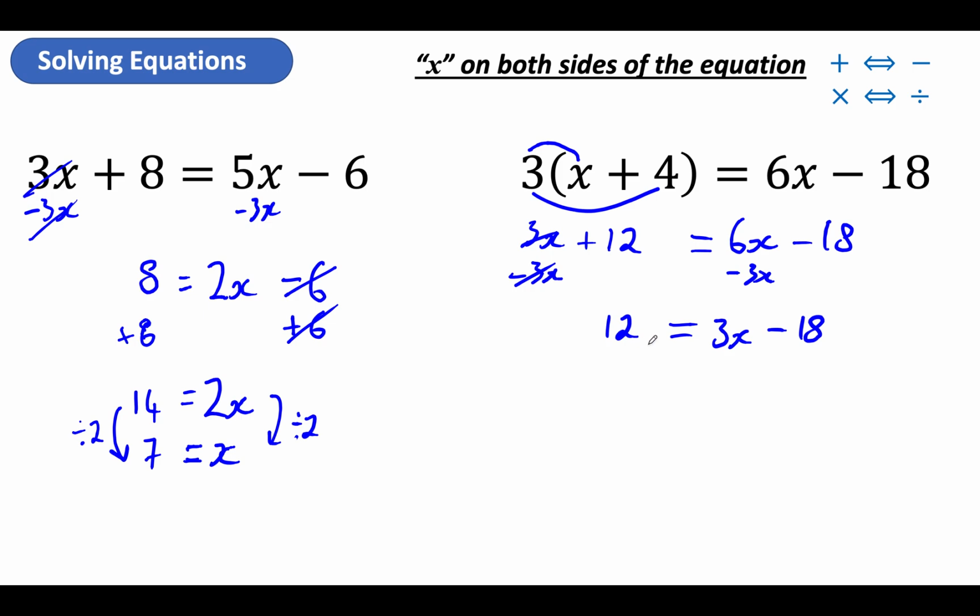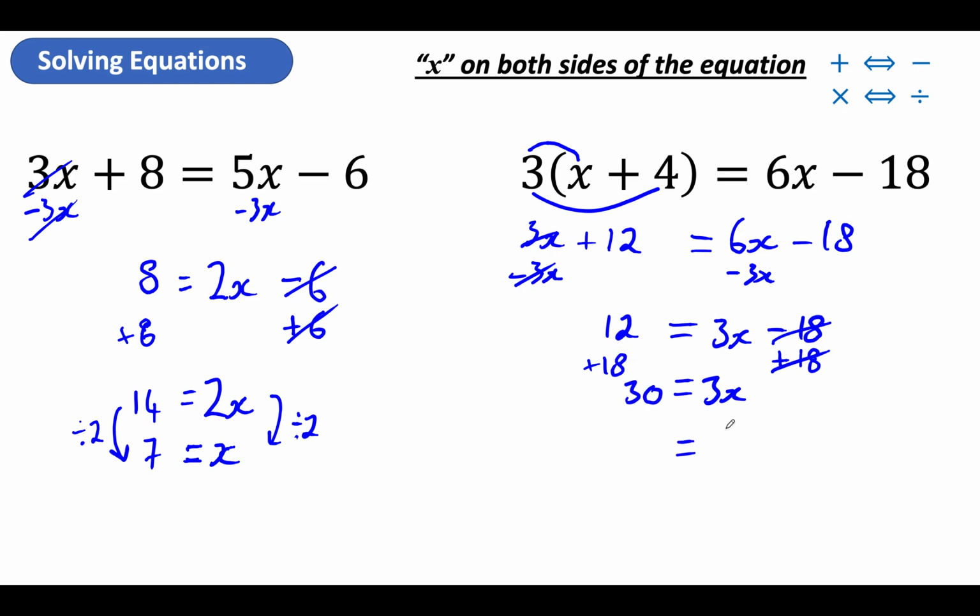Two-step equation, the x is now only on one side, so we'll do what we've been doing lots of so far, which is first of all deal with the number touching x last. So we'll deal with this number, this minus 18. It's been lots of minuses today, hasn't it? So lots of adding on. And what you add to one side, you must add to the other. So 18 take away 18 leaves nothing. It just turns into 0, which is what we wanted. And 12 plus 18 is 30.